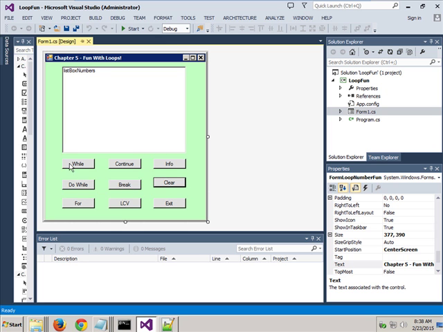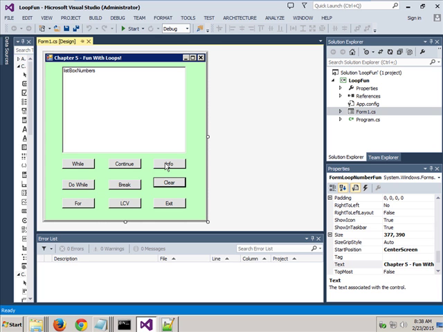But when you look at this, notice what I'm trying to show you here. All 3 of the major loops, the while loop, the DoWhile loop, and the for loop. All right? Then a couple statements that you oftentimes use with loops, and those are the continue statement and the break statement. Our old friends, the exit button and the clear button. Working with the loop control variable, and if we wanted to give program info. That's kind of a stupid thing to put in there, but I wanted 9 buttons, so it looked nice, because it looked kind of bad with 8.